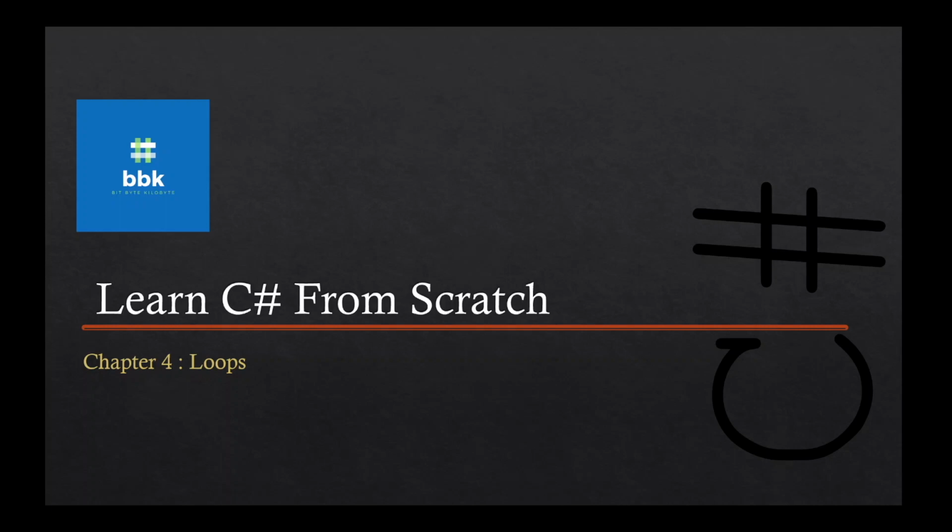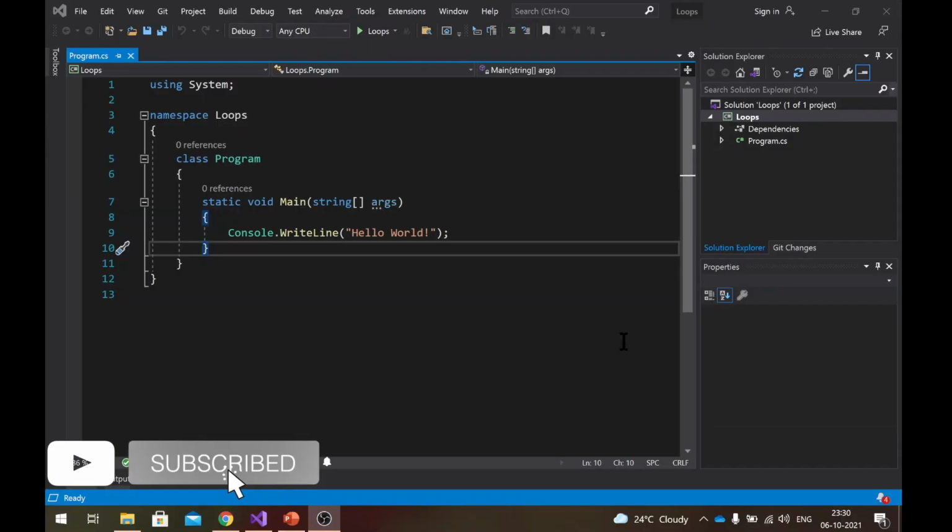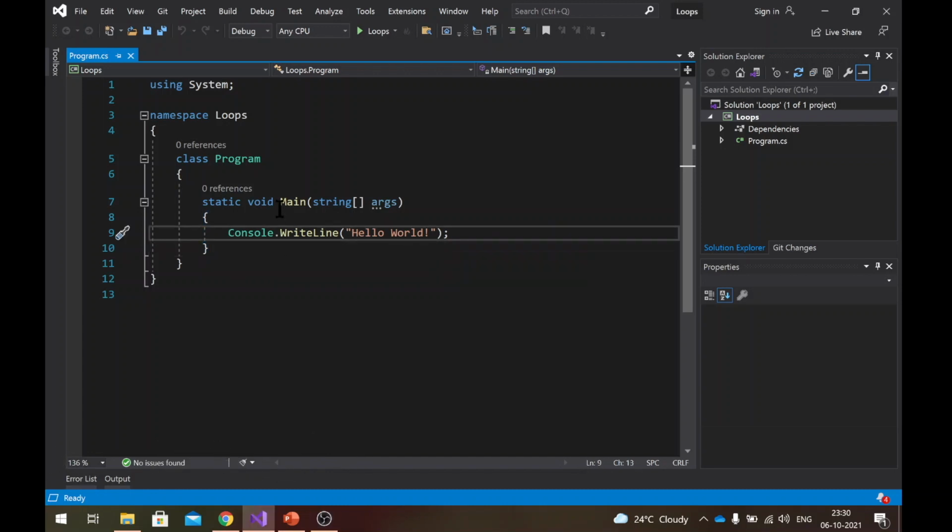We are already at chapter 4 and today we are going to talk about loops. Okay, so what are loops? Why do we need those? So far, in whatever programs we have done, the flow of the program was mostly going from top to bottom in the program, right? Or within a function. Now that is something that we are going to change in this chapter.